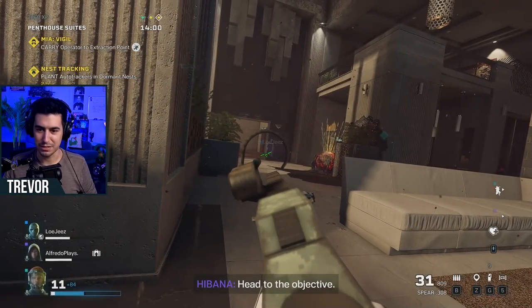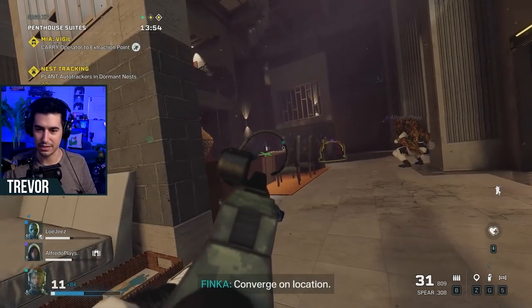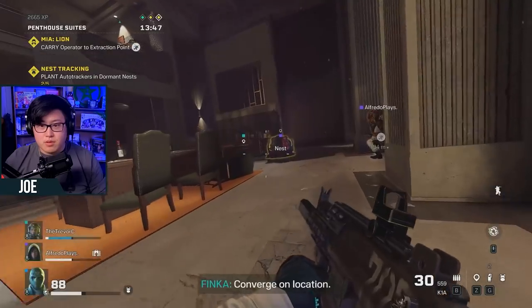Get back here! Squat on up here! All right, there's another one right here. Understood. And then there's a monster back there, so be mindful. All right, so let me go invisible real quick. Let me just go up to where Alfredo is. Oh, he's dead now.